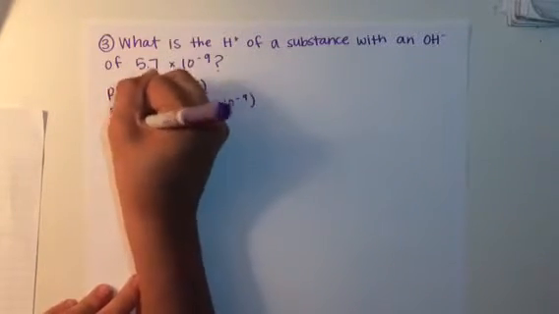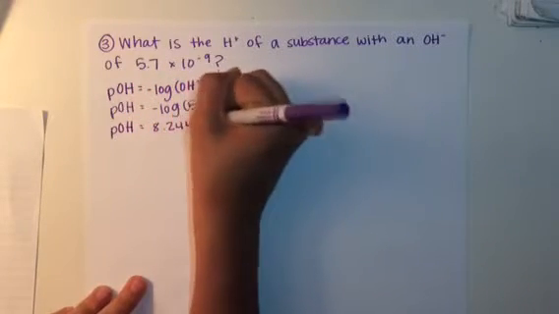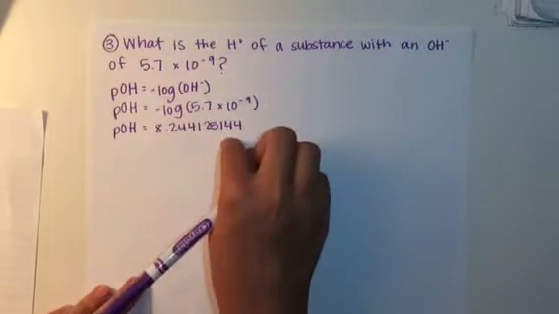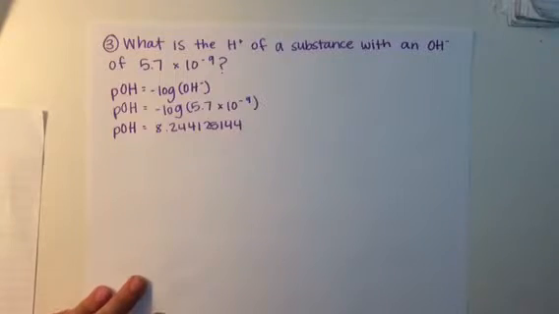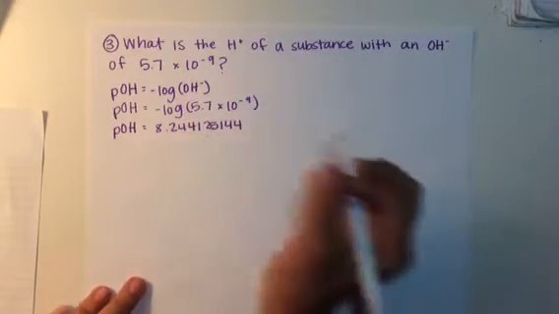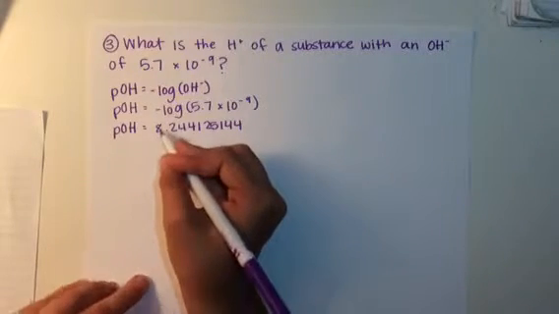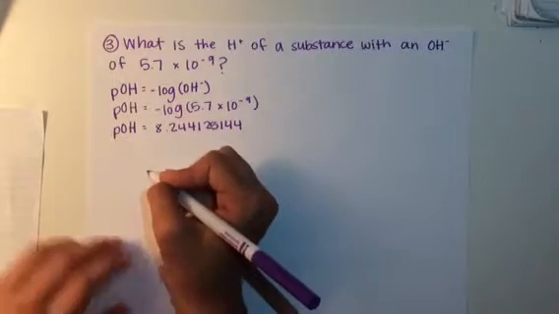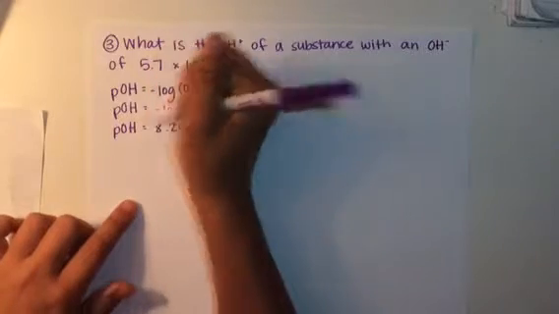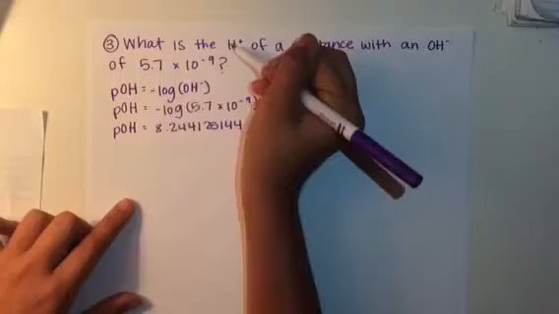a pOH number of 8.244125144. Now we're not just going to round this to sig figs just yet because it's not our final answer, and if we round too soon it can throw off our original answer. So now that we have our pOH, we're going to have to take this and convert it to our pH. That way we can eventually get to our charge that we need, because we cannot just go from pOH to this. We have to go from pOH to pH, then to this.